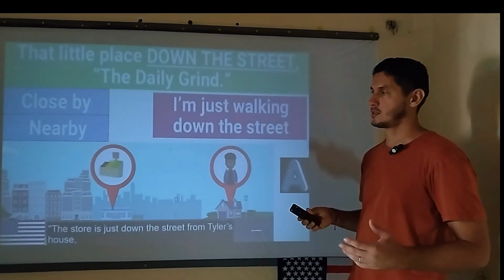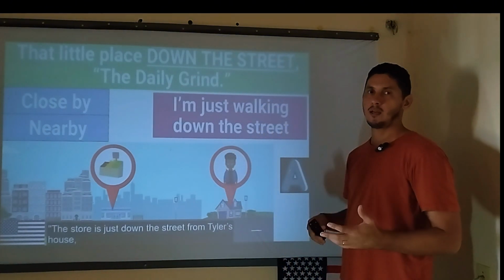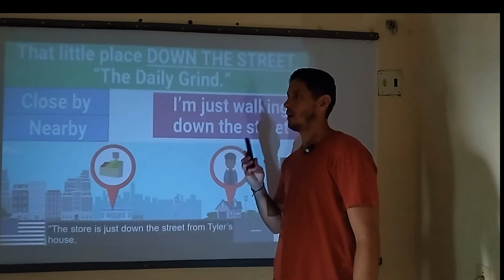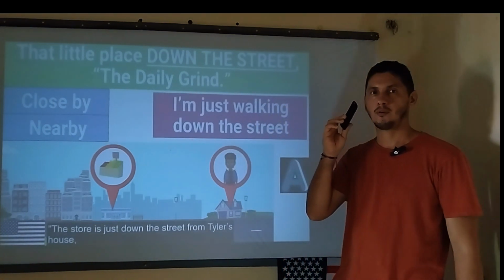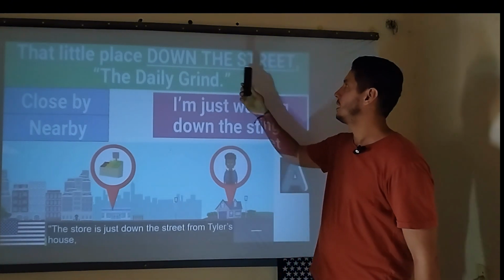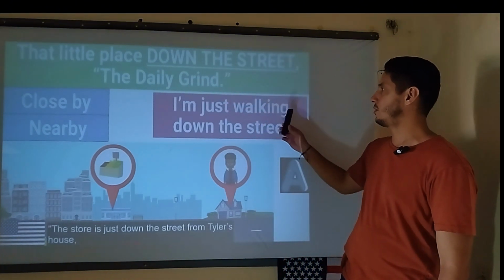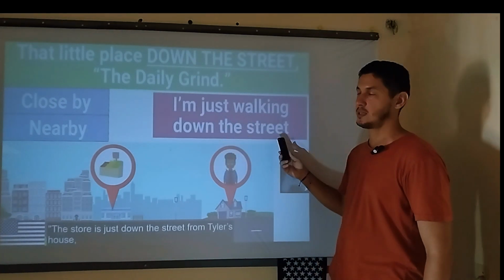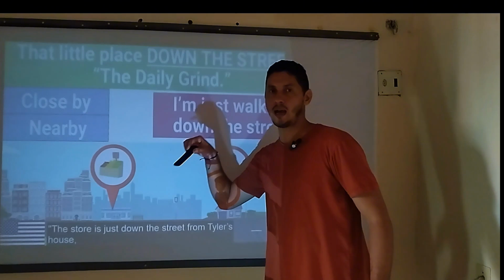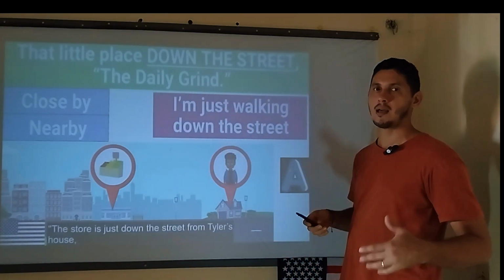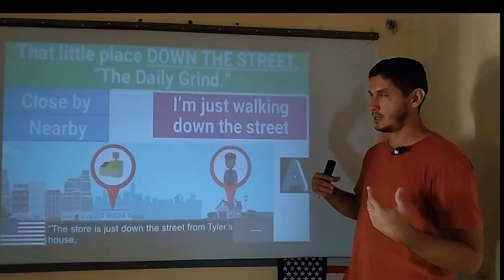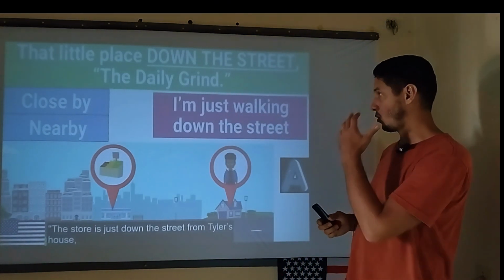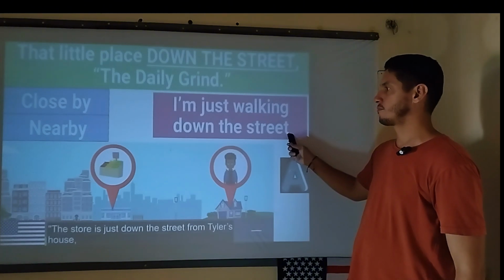Let's say I'm just walking on the street, a friend of mine called me, and I answered the phone and he asks me, hey man, what are you doing? Where are you right now? And I say, I'm just walking down the street. It doesn't mean that I'm going downhill. Doesn't mean that. Just means that I'm walking on the street. But it's a way to say it that makes it a little bit more natural.